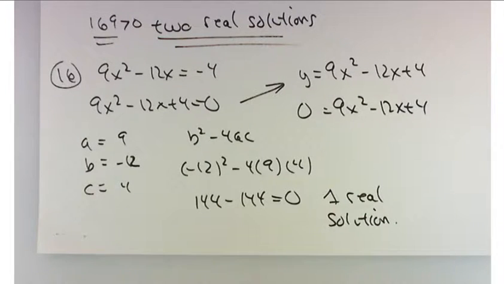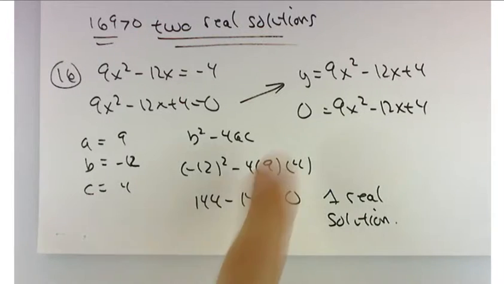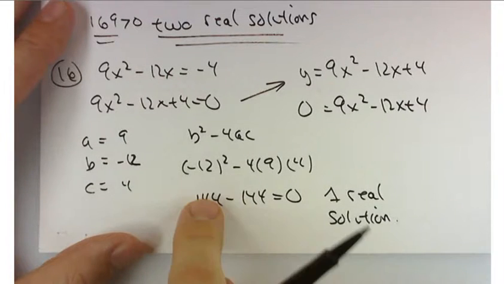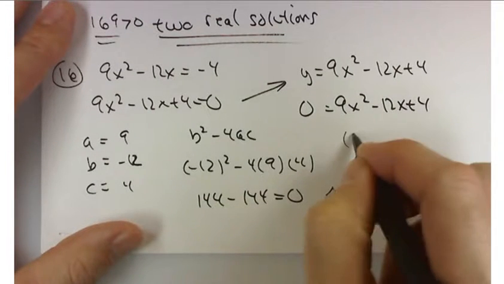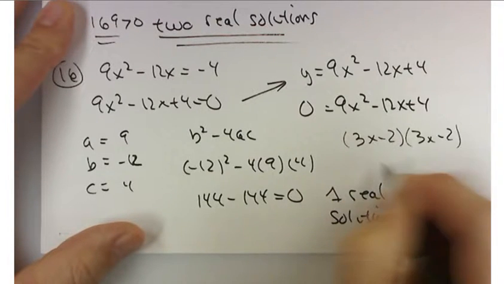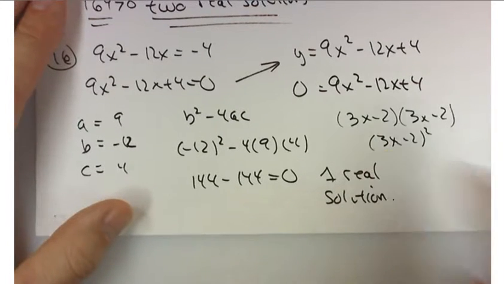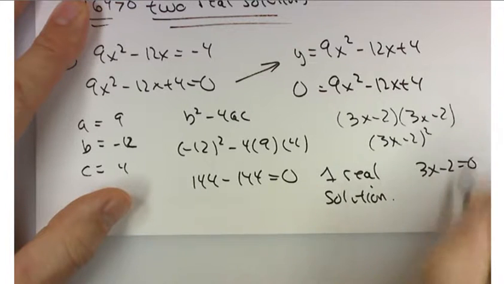Now, I was led to understand that there's only going to be one. Let's take a look at the corresponding graph. So take a look at the graph, and indeed, there's exactly one. You can figure out where that 1 is by factoring it. This happens to factor. We know that because 0 is a perfect square. This happens to factor as 3x minus 2 times 3x minus 2, or better yet, 3x minus 2 squared. So the only solution is going to be when this equals 0, or basically when x equals 2/3.